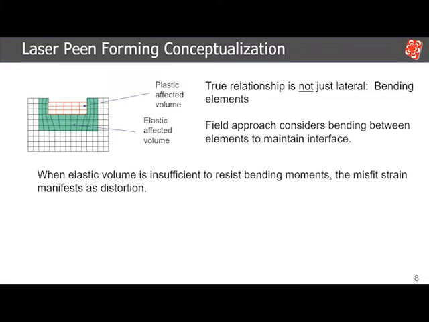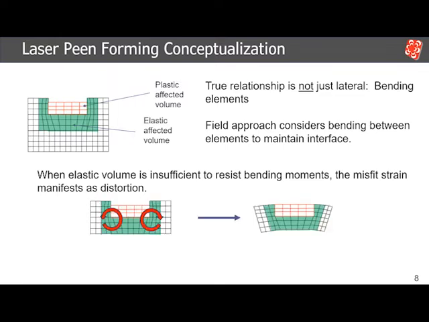If you consider a full field approach to this laser peen forming, there's a lot of bending that can go on inside of these elements. And if our volume of material is insufficient to handle that bending moment, instead of developing residual stress, or perhaps developing your maximum residual stress, that'll lead to bending of that structure. So essentially, within a processed area, you've created bending moments, which will lead to the distortion that we see. Because laser peening is an engineered process, this can be tailored to the amount of bend that you want, as well as the location where you want it to occur.